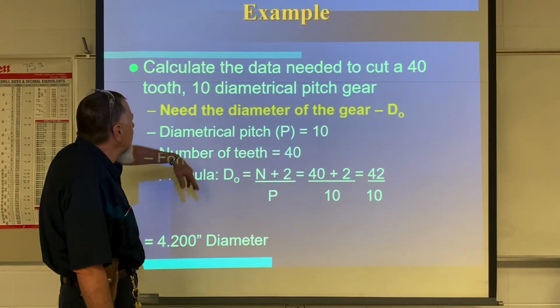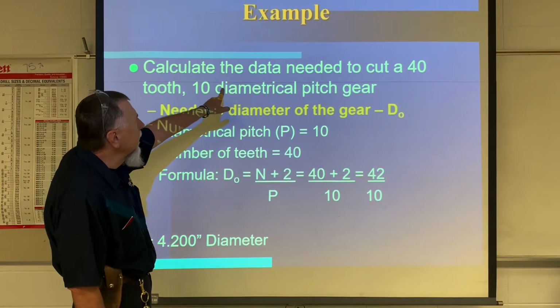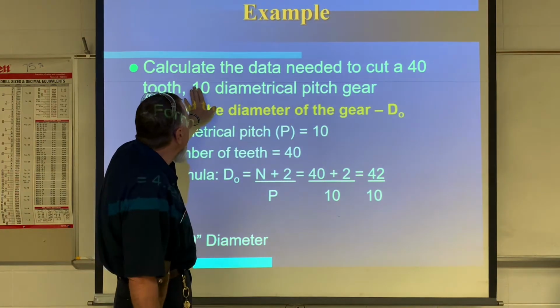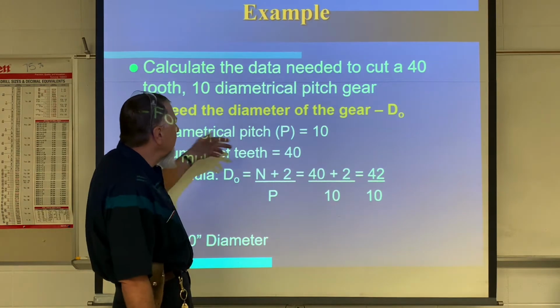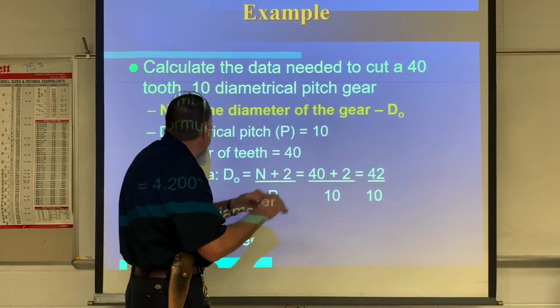So here's some of the information we need. We need the diameter of the gear. Here we're taking an example: we're going to cut 40 teeth on a 10 diametrical pitch gear. And this is just an example. So I need to know the diameter of the gear. What's the outside diameter of this gear?